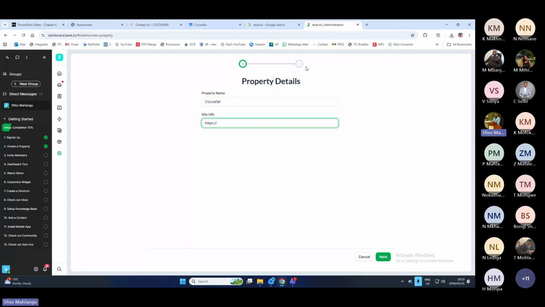So if I go back to their website here, it says we must enter a link so that that live chat can be interactive. Be very careful here. It says enter a URL, but it's already filling in HTTPS. If you are just going to paste the link that you've copied, you'll see now the link you've copied has HTTPS and this thing has HTTPS. So you must make sure you make this blank first. Once it's blank, that's when you paste. So there's only one HTTPS there. Then I can press next.